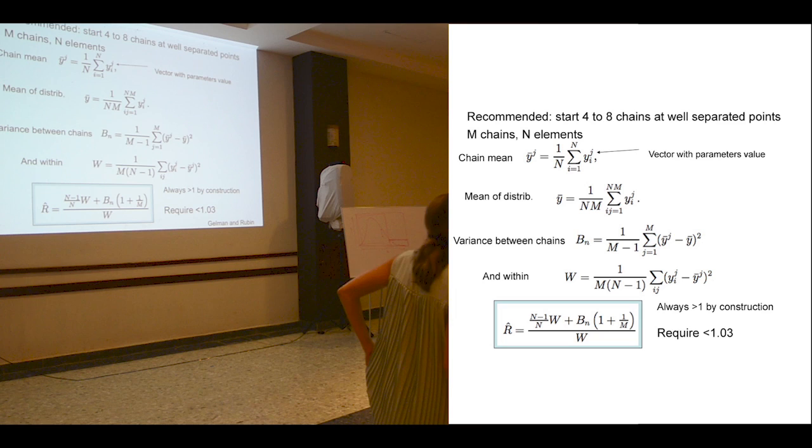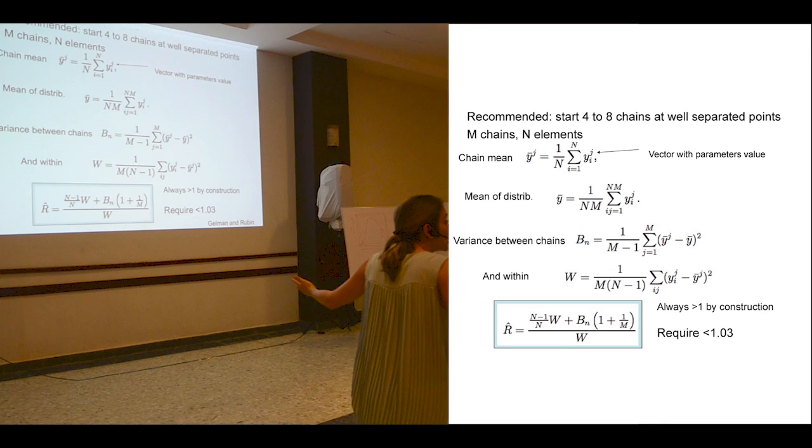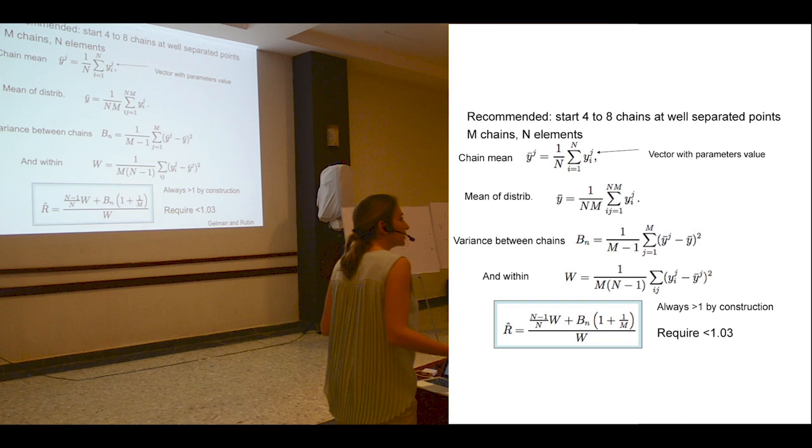Yes. But less is how? Less is 1, like 0.5? So it cannot go below 1 by construction. Right? It's always greater than 1 by construction. But you could start a chain, you will get a value of 50. Then the chains run a little bit and you get a value of 2. Then you get a value of 0.1. And then it may stay at around 0.1 for a very long time and you start getting impatient. Then eventually something happens, and we're going to see what that something is, and eventually we'll hover around that.